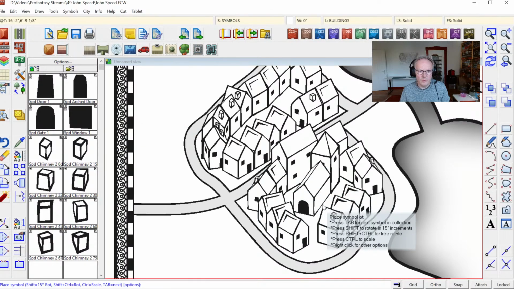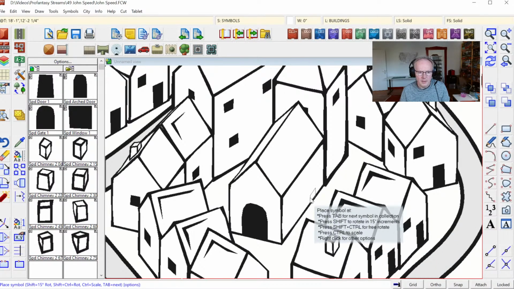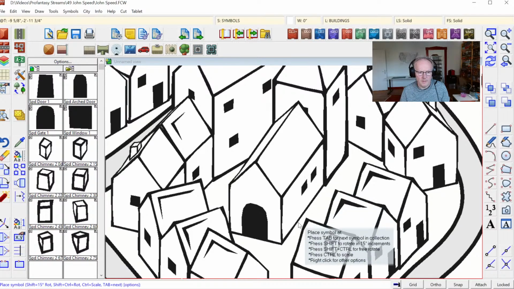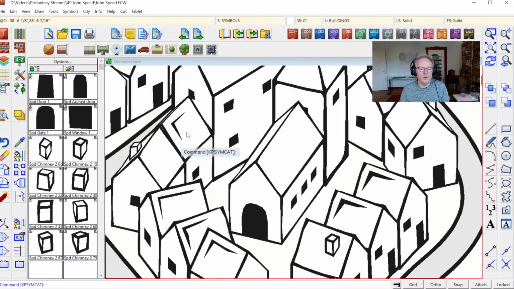Then a couple of windows. They work the same way, except I need to zoom in a bit closer. You first place them on the baseline, and then you define the distance they are away from the baseline. And if you right click, it will choose the same distance again. And this way you can build a little row of windows on your building easily. We also have some chimney symbols.